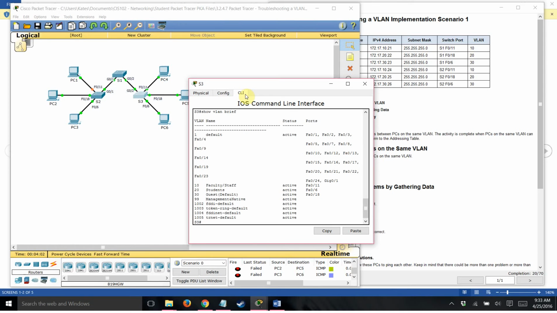Now we're going to go over here and check these ones. Show vlan brief. So F11 is on 10, F6 is on 20, and F18 is on 30. It looks like they switched 18 and 6.